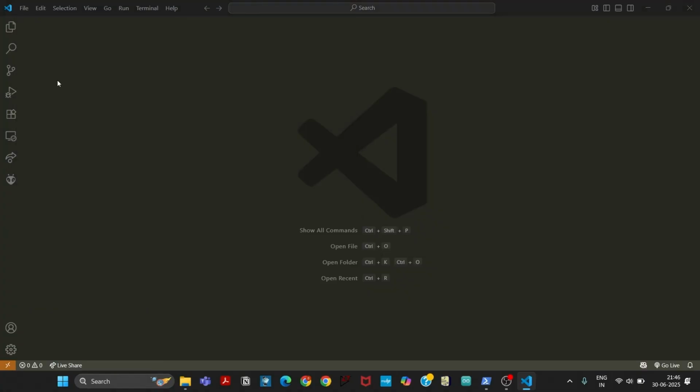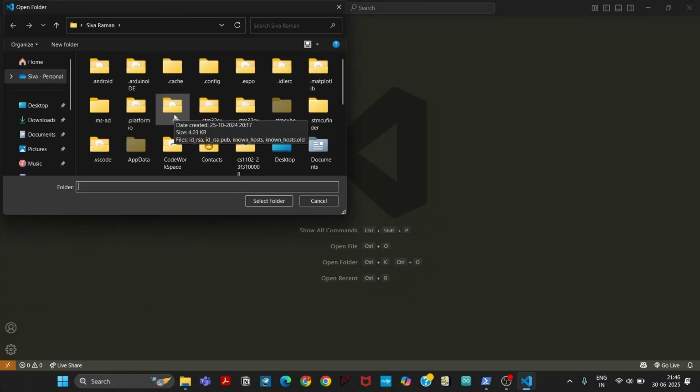Click on open folder. Choose any folder that you want. We recommend you create a separate folder for the C programming course, because you have to write many C programming files, and that way you can learn by doing the programs by yourself.